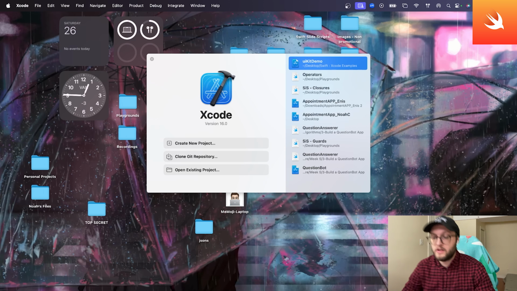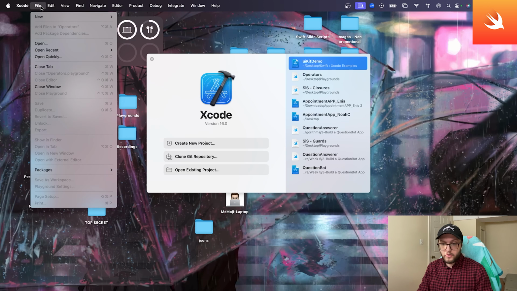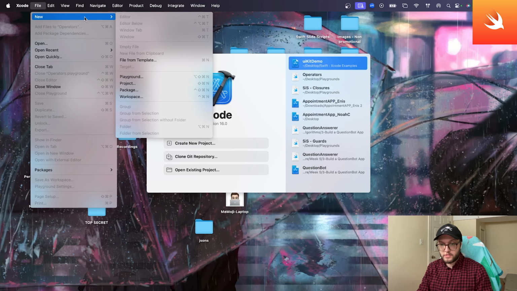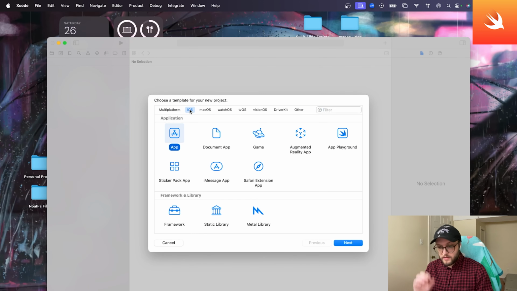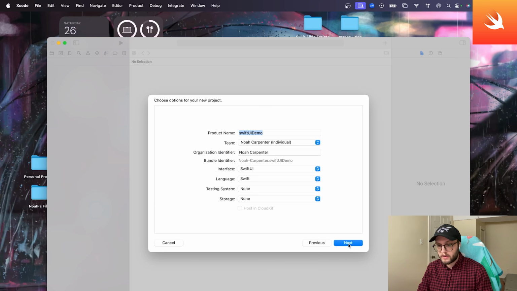So if you want to open up Xcode to follow along, you can create a new project either by pressing this button here, or go to the top of your screen: Xcode, File, New, Project. Once you've done that, please go ahead and select the iOS template here, as well as the App application for our template. You can hit Next.